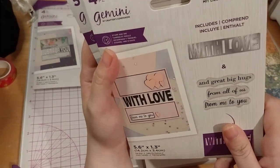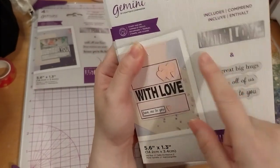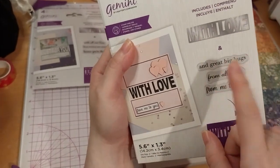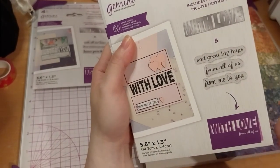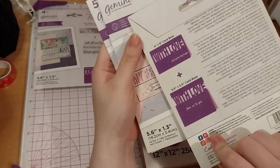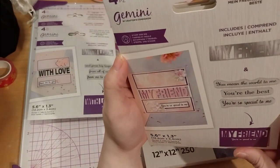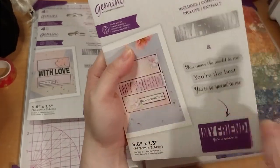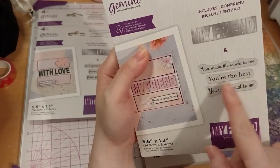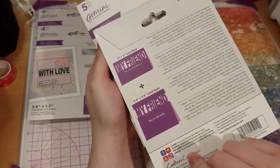Here we have With Love From All of Us. With Love is the metal cutting die. The stamps are And Great Big Hugs From All of Us and From Me to You. That's the same thing we got. Here is My Friend, You're the Best. My Friend is the metal cutting die. You mean the world to me, you're the best, you're so special to me, are the stamps. So, on the back.